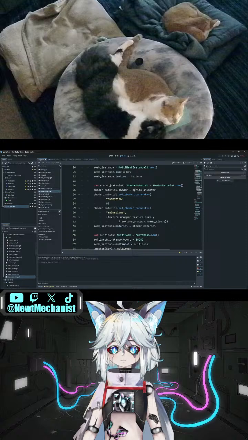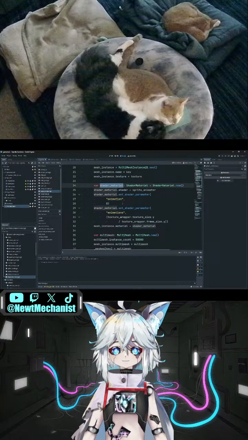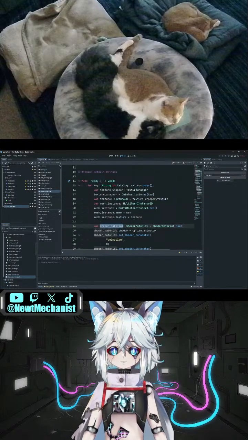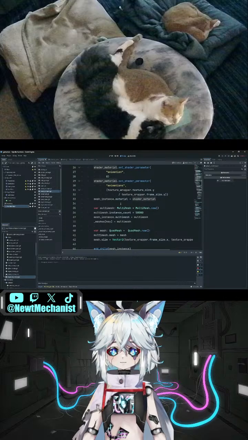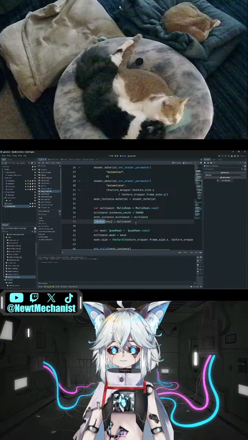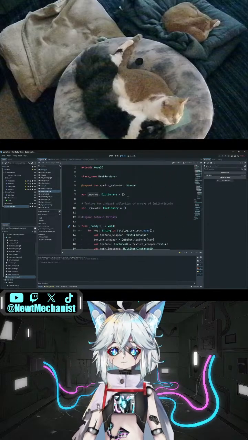We need to keep this for each one. So we're keeping the mesh here. So we're going to add the shaders too.